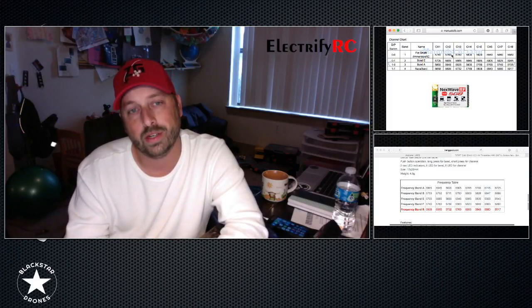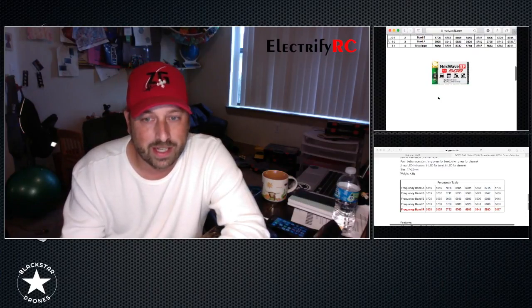Not all of your charts are going to be 100% accurate. Sometimes the dip switches are flipped around on the picture versus on the board. This Next Wave module is actually a good example right here — let me zoom in. The Next Wave module has dip switches and shows you the positions. The question is: what is the position? Some people say black is the button, some say white is the button. On the Next Wave, white is the button — but on some documentation you'll find that companies use black to signify the button. It's trial and error at times; dip switches can be tricky because of that.